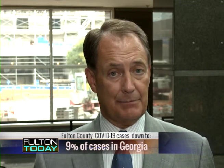We started with representing almost 20 percent of the cases in Georgia. We're now down to less than nine percent, and that simple fact drives a projected death rate that's less than half of what it would have been otherwise — probably saving a thousand to 1,100 lives in Fulton County. There's no more important measure than that one, and we're extremely pleased that our efforts have changed that potential catastrophic outcome.